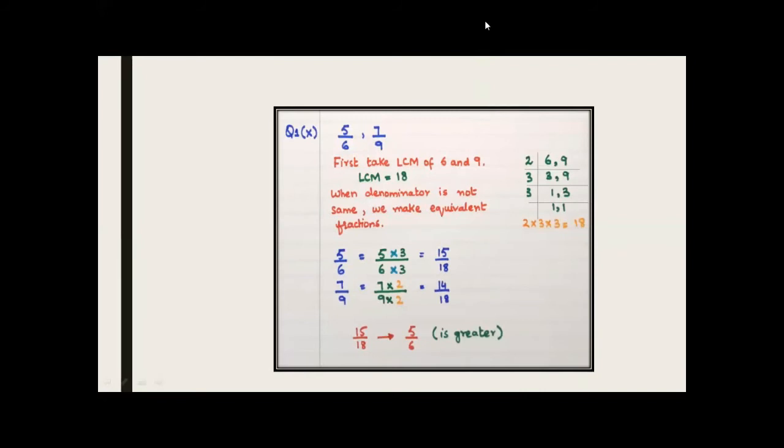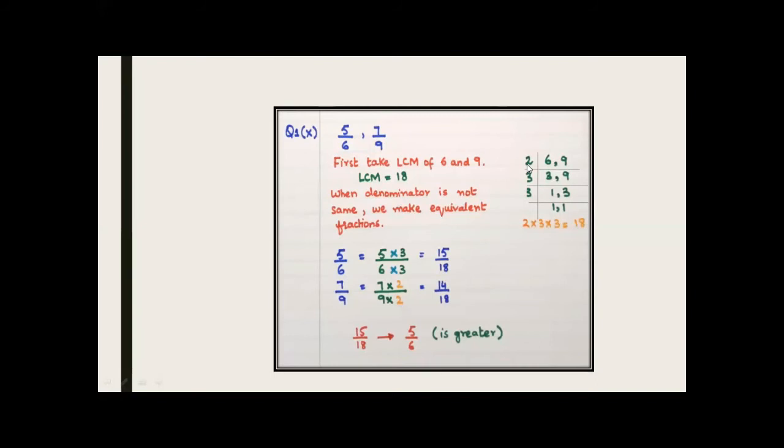So it is very simple: we start our prime factor method from 2, 3, then we will get the answer. So here we start our LCM by 2. 2 3s are 6, then 9 remains the same, and so on. So the LCM of 6 and 9 is 18. Okay. LCM is 18, but we know that the denominators are not the same. To make the denominator the same, we make equivalent fractions. How do we make equivalent fractions?